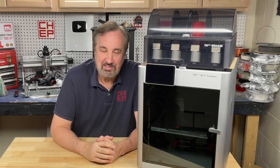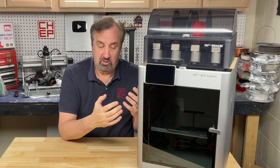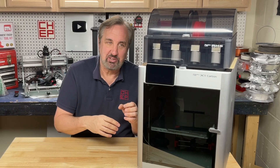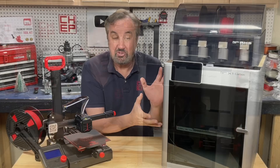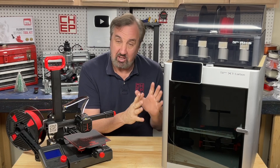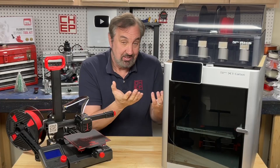I still don't like the fact I have to send it back, but it is closed source — other than the slicer. When they first released it, they had their own slicer, but they had to admit it was based on Prusa Slicer, which is based on Slic3r, which is open source. There are open source rules about how you use it, and they finally came clean and did that, which was good. I like the results I'm getting out of this second printer. It does print fast and print well. Now it's loud — bam, bam, bam — as it's printing so fast, but I guess that goes with the territory.